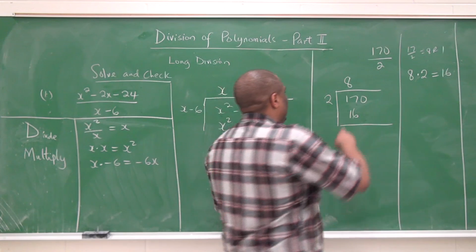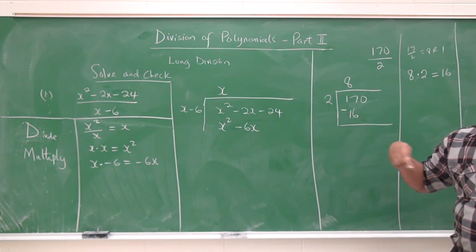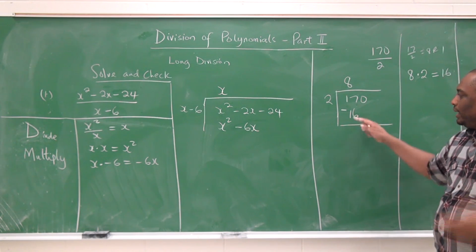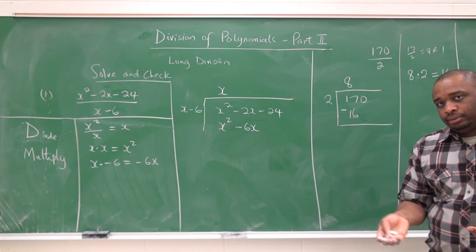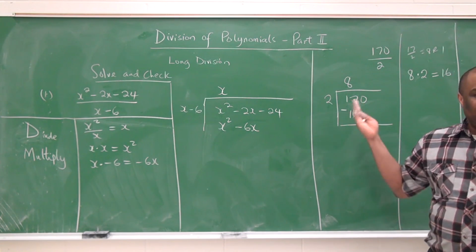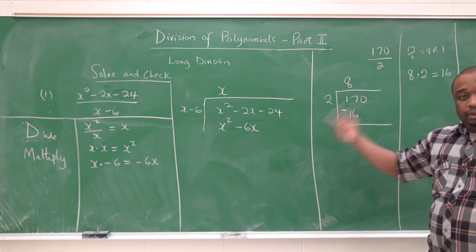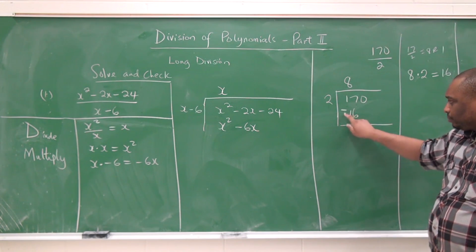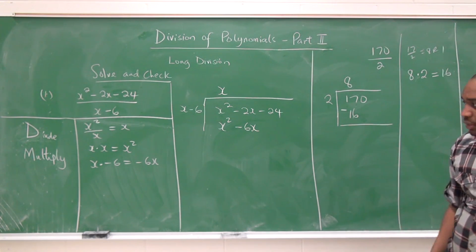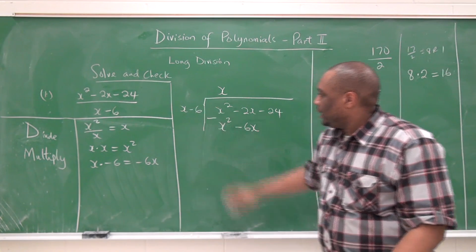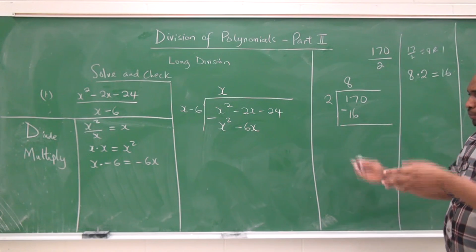Okay, then the next thing you want to do is you want to put a minus sign here. Now, I know that when you were in elementary school, you don't put a negative sign here. You know already that it is a negative sign, right? But in this case, it's good to put it. In algebra, it's good to put it. So I'll put a negative sign here, minus. Just so you will see why I'm putting it.